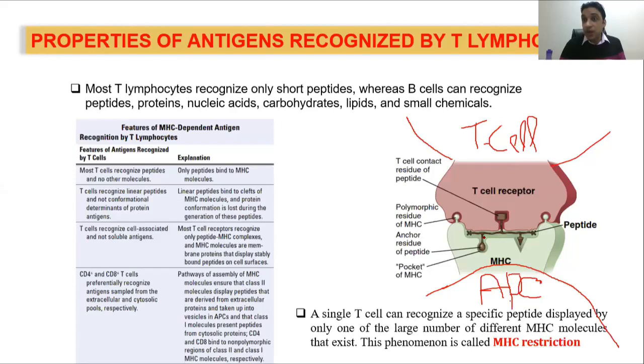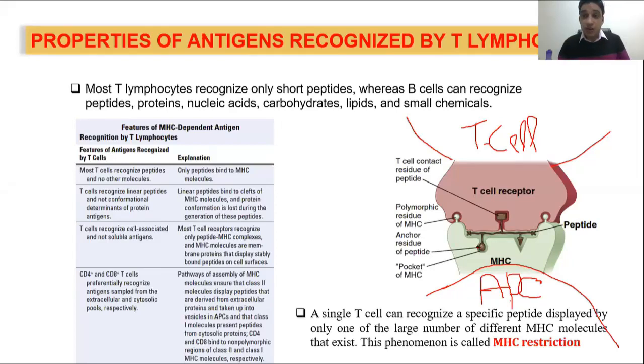So the shape of the pocket of the major histocompatibility complex will define whether it is able to capture or bind that antigen or not. You can see different types of shapes. There is no universal shape of the pocket. Remember, there is not one shape. Otherwise, you can guess, if the pocket shape of the major histocompatibility complex were identical in all the cells, they would not be able to present different types of antigens. In order to present different types of antigens, their shape should be variable. So in this particular case, it is able to capture and present that antigen which comes from the bad thing. And the T cell receptor will be able to bind itself with the major histocompatibility complex.